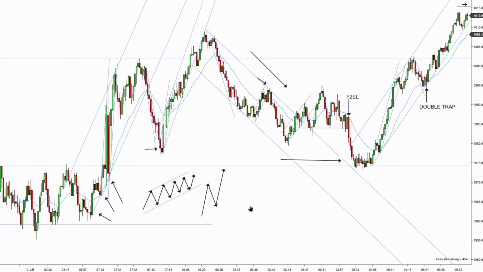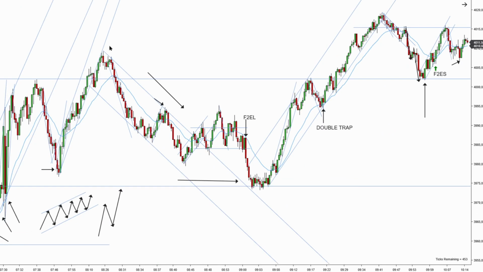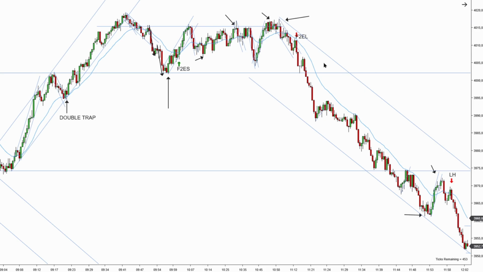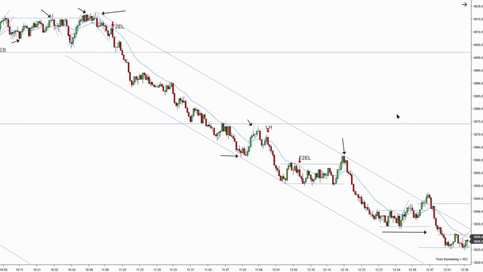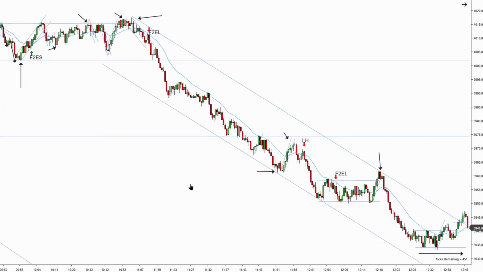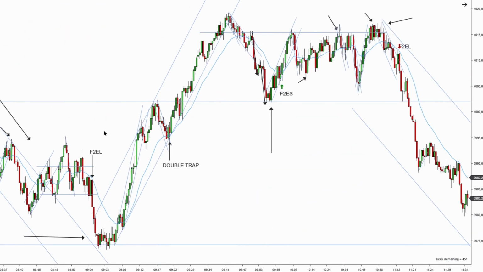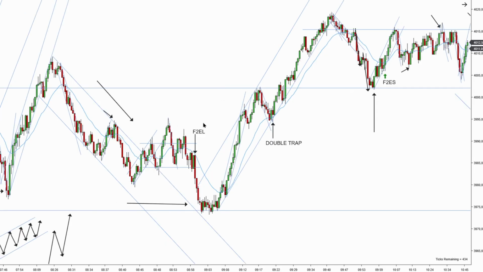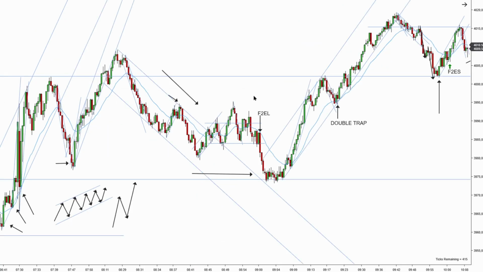So when you're identifying the channels, always look for the first few swings at the highs or at the lows. They will set up the trend line and the trend line will possibly get confirmed. If it won't get confirmed, it doesn't matter. You will delete it and you will adapt to structure and find another pattern, because I keep drawing these channels all the time. It is completely normal for you to redraw channels. It gets easier with time, and with time you'll be able to distinguish which patterns are most likely to be the valid ones. I'm going to talk to you next time.